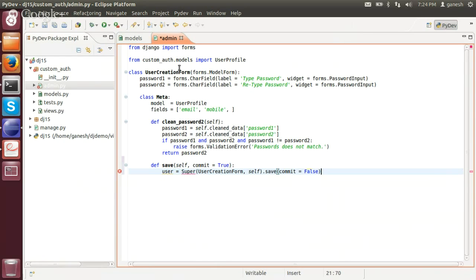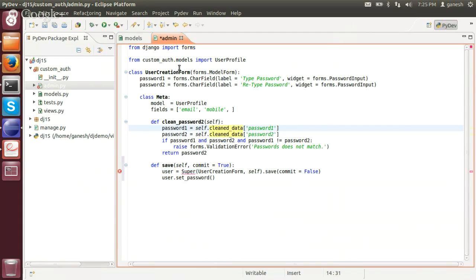So I just mentioned commit is equal to false here because we need to save this model only after assigning the password to the user. So I'm assigning the password in the next line, that is user.set_password.